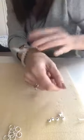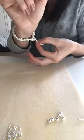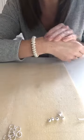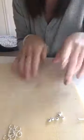There we go. And we're on. So if you wanted to trim these down, of course you can. You could actually just finish it on the button if you don't want to have the extra droplets. But as you can see, it's a really beautiful linked bracelet, and you could of course create lots of them to have a little cluster. But it's a really nice sort of designer finish when you're using things like the metallic clasps and spacer beads. So there you go. That is your make along for today.